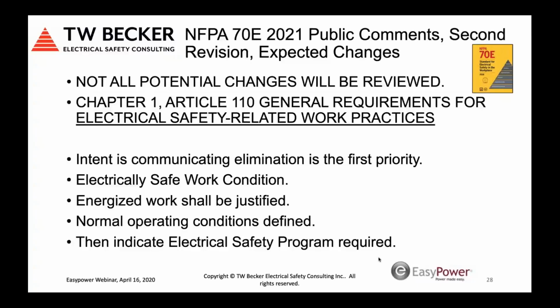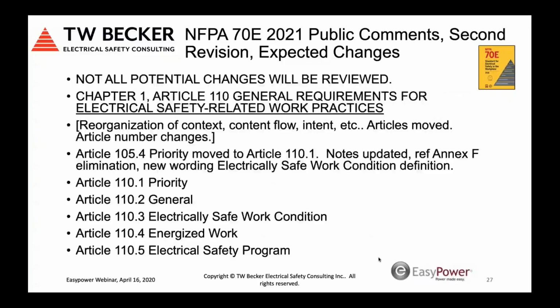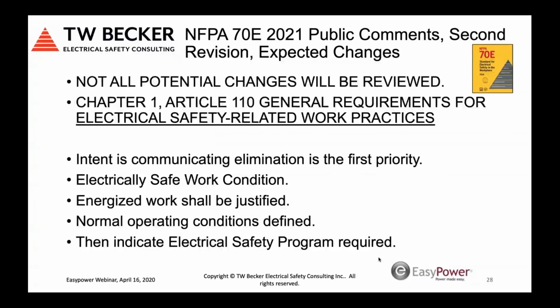So we want to have normal operating conditions, and that's a preamble to the risk assessment procedure required when we look at likelihood of occurrence. And then we move into the employer shall have an electrical safety program. I really do like this shift, but it's moving content from Article 120 and Article 130, or Clauses 4.2 and 4.3, and that's where you just have to realize that that shift changes things when you're looking there, and ask, what happened to that content? It moved. It will be easy for you to see these changes with the NFPA and CSA Group notification within their documents of what's changed.